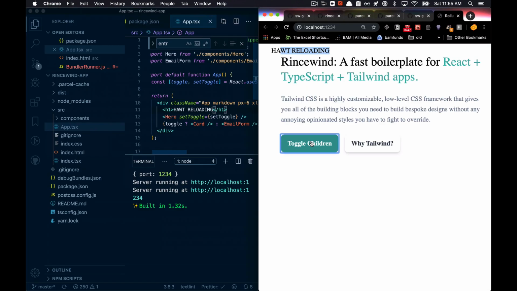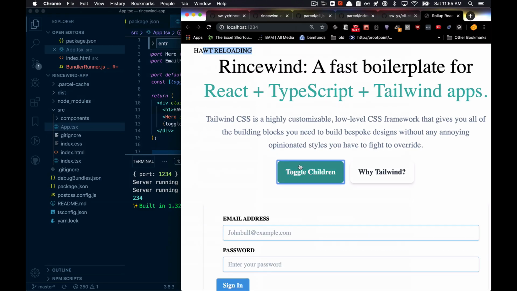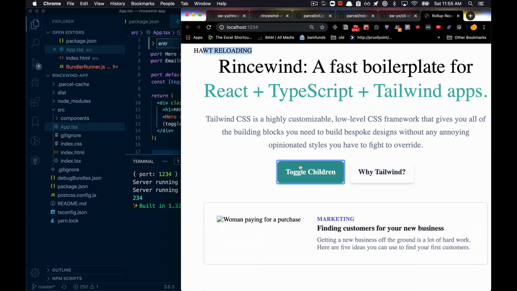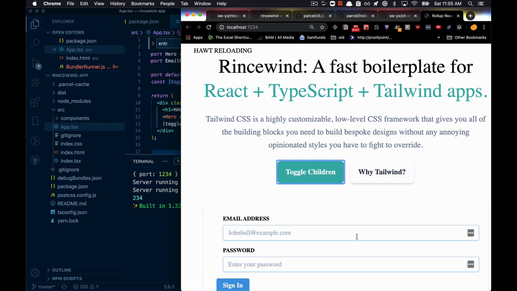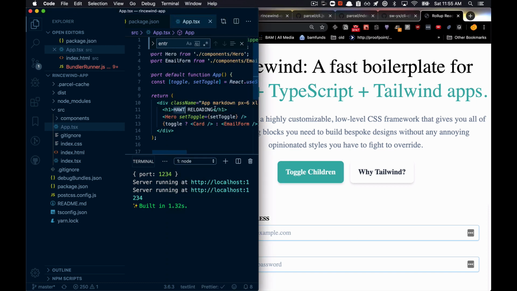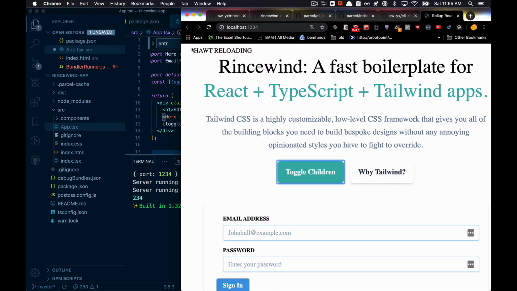That's so responsive. The idea is that the default state is this page, and if I toggle children, it goes to the other page. But if I hot reload, it's going to just update this, but this will preserve the state.